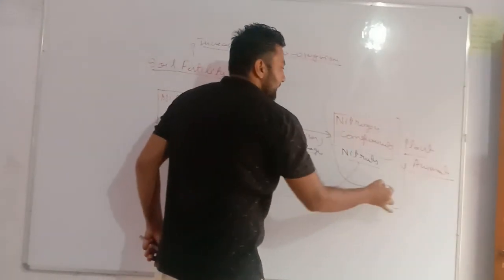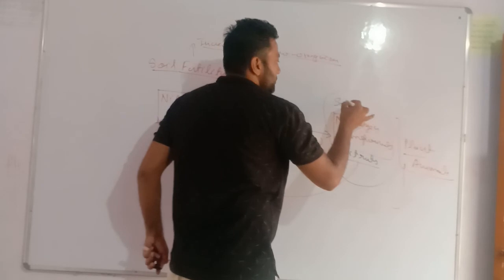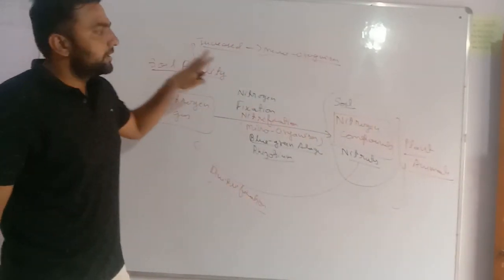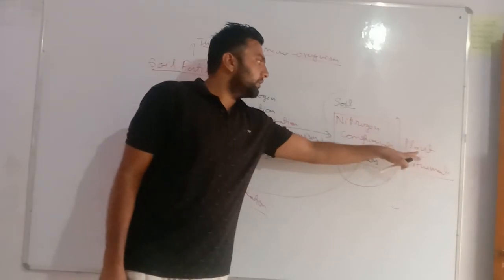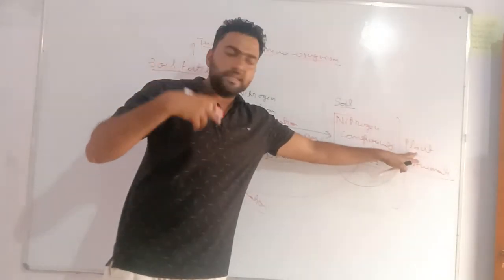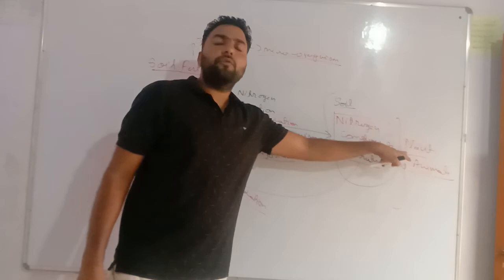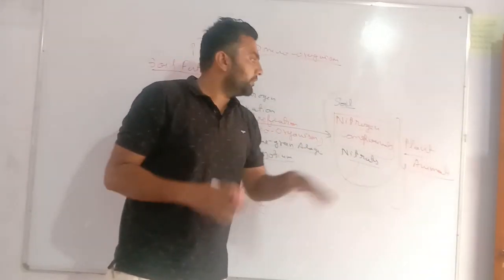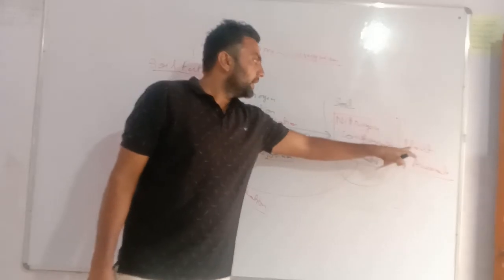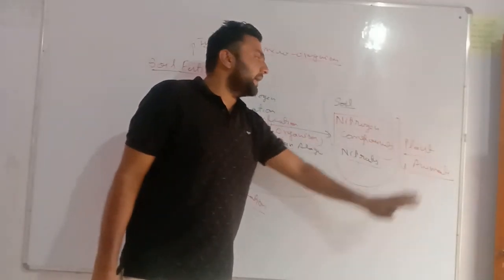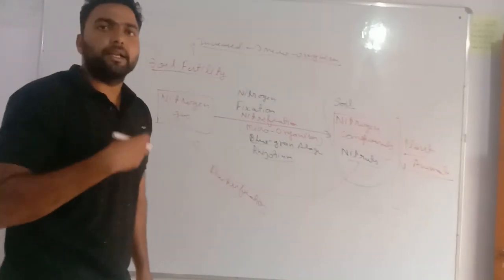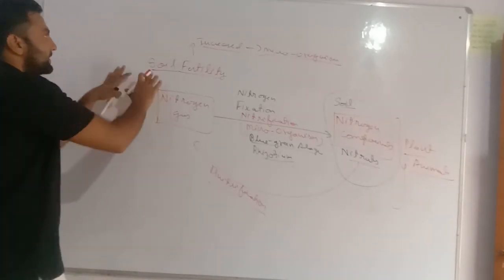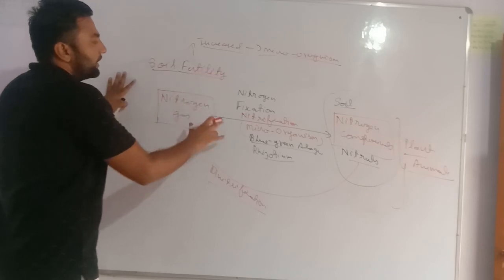These nitrates get mixed up into soil, and the soil fertility is increased. These are taken or absorbed by the plants. Plants get these nitrates, which are very important for protein development and nucleic acid development in the bodies of plants and animals. Now these plants are eaten by animals, and we get that nitrate or protein into our body. See, my dear students, this is the way they are helping in soil fertility.